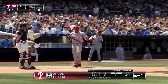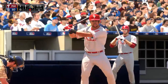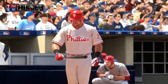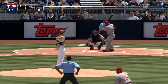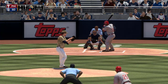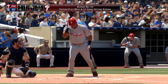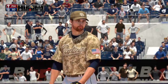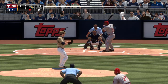Adrian Beltre will stand in, and he's certainly a dangerous man up there, currently second in the National League in RBIs. Make him hit the ground ball. Get the strikeout. First pitch coming. In there for strike one, 0-1. Now here's a spot with a run home already. That looks nice on the scoreboard. But if you could put up a 2 or even a 3 spot here in the first, that could really go a long way against a guy like this.